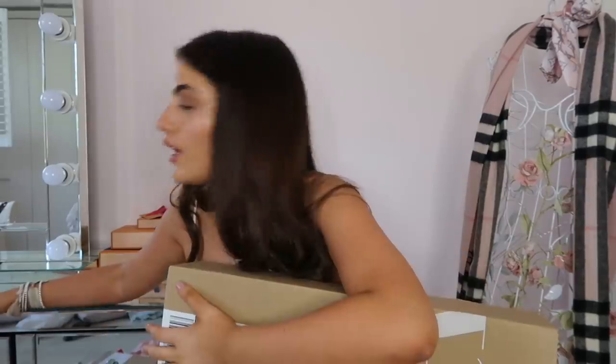I feel like every couple of days I'm getting a Zara package — my mom's like, 'Grace, what the hell are you ordering now?' This Zara haul is a little bit different: they have a sale on. There are quite a few cute bits, but they're more basic stuff. A lot of the stuff in this haul is more basic pieces. I need more basics for holiday because it turns out I'm going on holiday now, so I need good holiday staple basics. The majority of these items are in the sale — I literally have three different boxes of clothes. If that's not a sign of an addiction, I don't know what is. I could never get bored of opening up a freshly packaged Zara parcel; they wrap it so nicely.